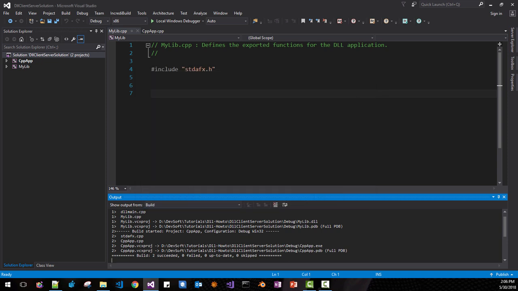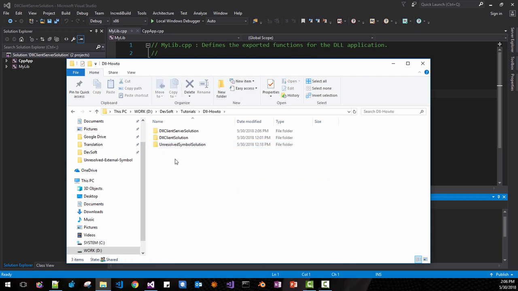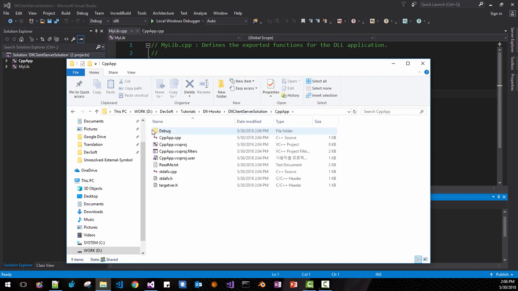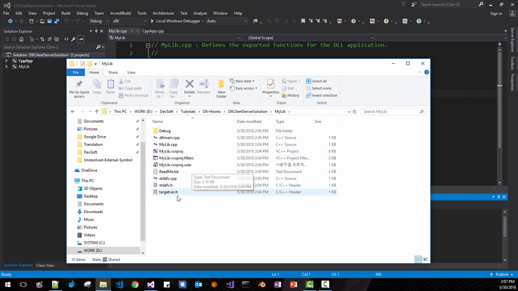Here, tutorial, DLL how to. This is our DLL client server solution. This is the solution folder currently, and we have the CPP application folder, and then this is my lib DLL source file folder.